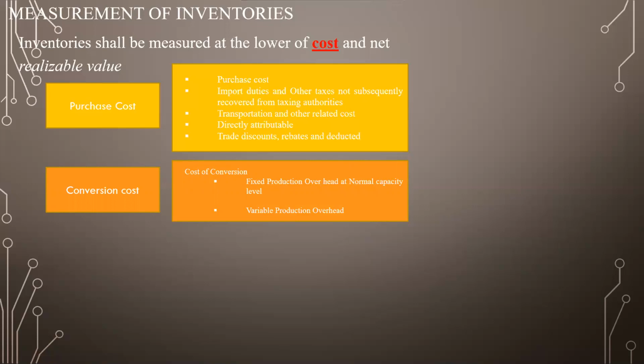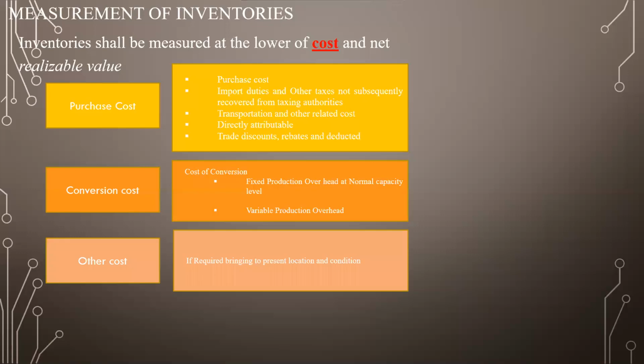So this standard talks in detail about how exactly we are going to handle this, but to summarize at a very high level, fixed production overhead has to be apportioned to the inventory only at the normal capacity level. We cannot increase or reduce the cost of inventory depending on how the plant is being utilized or how the plant is moving in terms of the demand and supply situation. Variable overhead, again, is directly apportioned to the production because the cost movement happens in line with production.